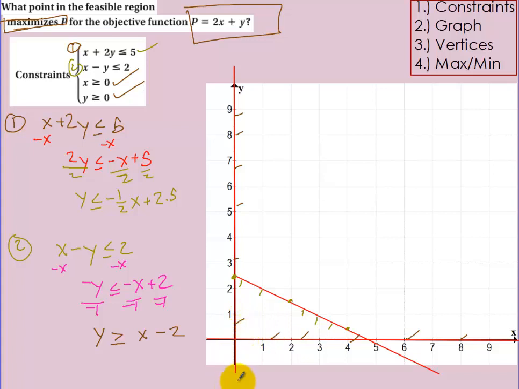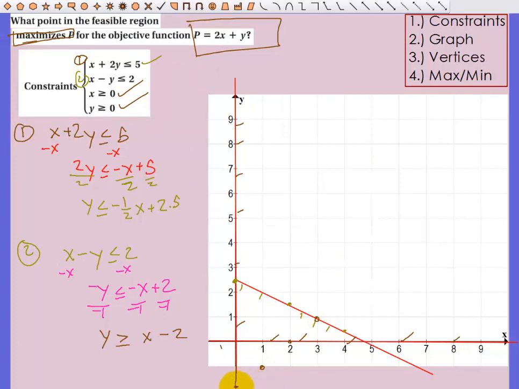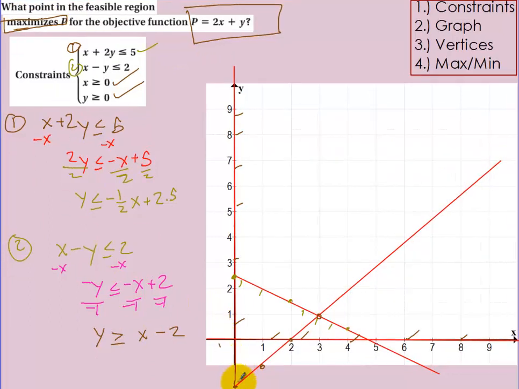So, now that's going to be a little tough to graph because minus 2 is off the graph or off the grid. But let's figure that out. Minus 2, let's say it's down here. Okay, so if this y-intercept's down here, and then the slope's 1 and 1, so it's going to be right there, and right here. Okay, I have enough points I can graph that. So that graph of that line is going to look like this. And it says y is greater than, so I'm shading above.